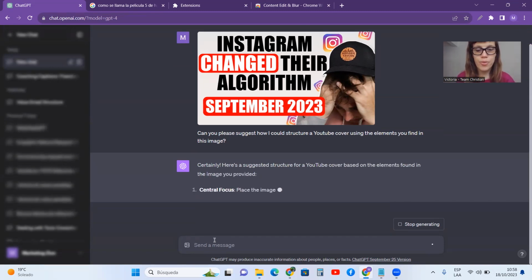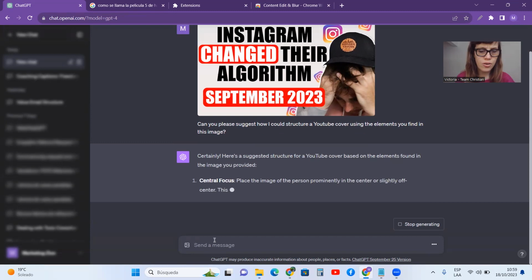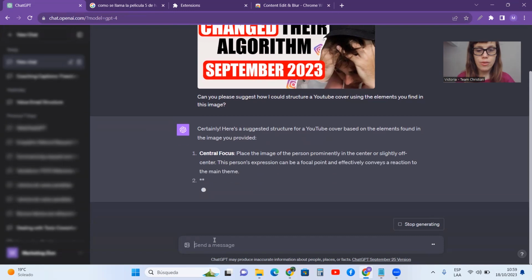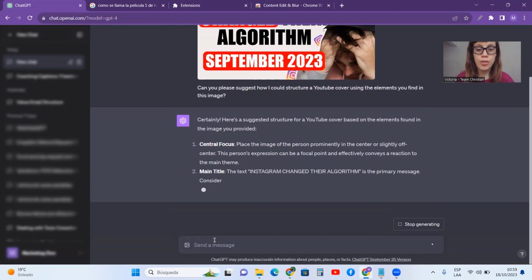So here we go. It says central focus: place the image of the person prominently in the center or slightly off center. The person's expression can be a focal point and effectively convey a reaction to the main title. It's reading the image.